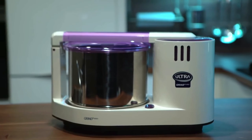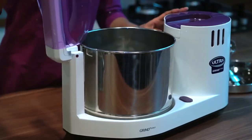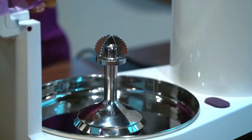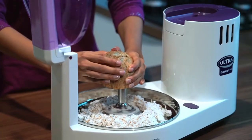Hi, many recipes require perfectly grated coconut as an ingredient. Today, I'm using the Ultra Grind Plus Gold wet grinder to demonstrate. Let's start by removing the drum and placing the coconut scraper plate. Now let's switch on the grinder and place the coconut shell on the scraper.